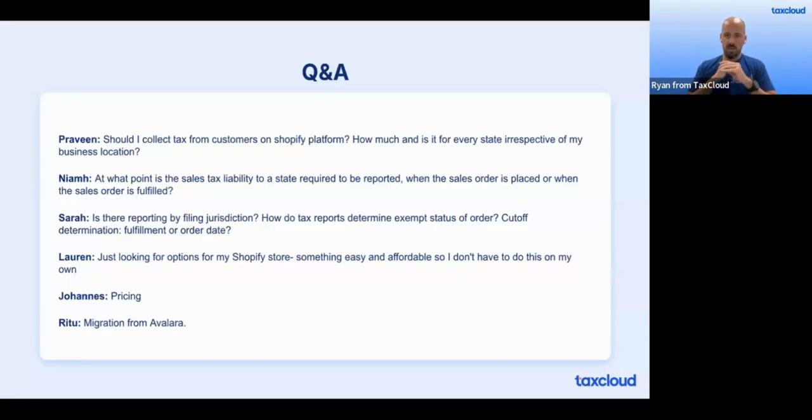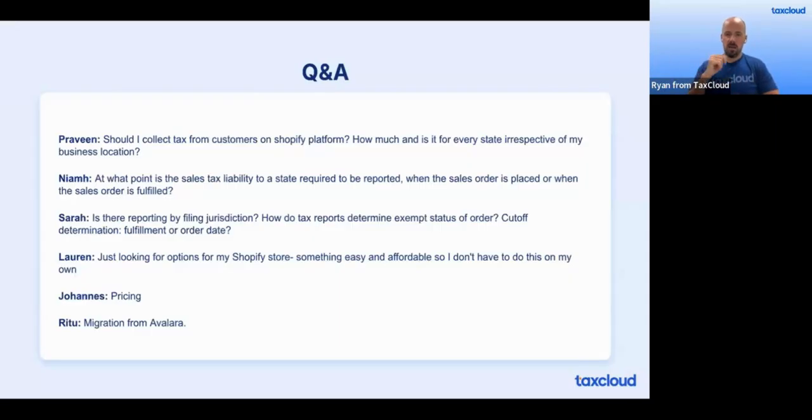So we like to tell people, as you're looking at price, look at the price on Shopify Tax, which will be capped at 5,000 for Shopify Tax. And then you can work with the provider on the subscription cost and filing costs as well. So happy to do a call with folks if people have any questions about that.